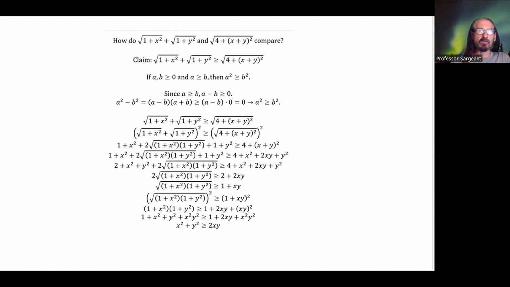That's starting to look a lot simpler. And we are just 2 steps away from seeing something that is true. Subtract 2xy from both sides, and then factor the left-hand side as the quantity x minus y, all of that squared. Now, we don't know what numbers, except that they're real, that we're putting in for x and y. We don't know what x minus y would be, but that's going to be real. And when you square a real number, you're going to get something non-negative.